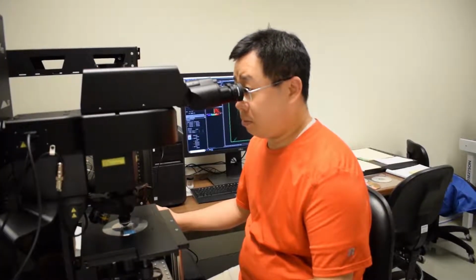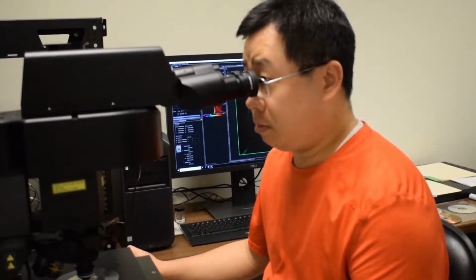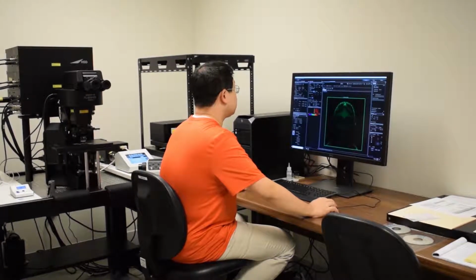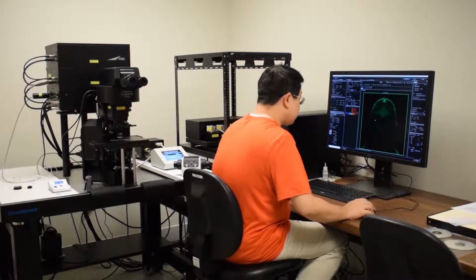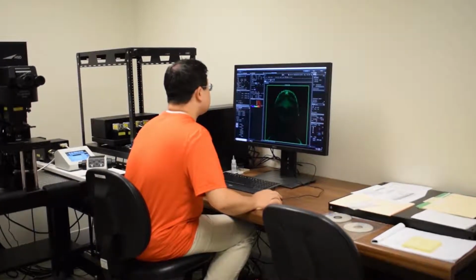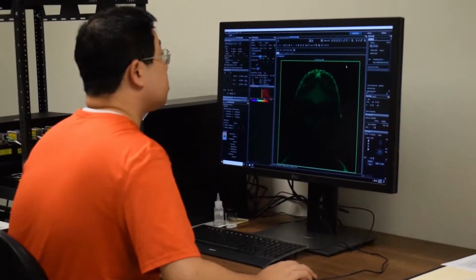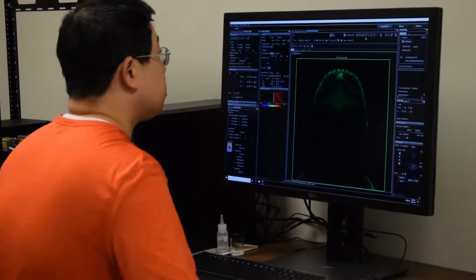Okay, so this is the confocal microscope that we use to look deep into the embryo's tissues. The confocal is very useful because it actually allows us to get single molecule resolution relative to a more traditional microscope, which doesn't allow you to do that. It also allows us to look at a whole embryo or a whole animal and look deeper into that animal beyond the surface. So as we were talking about earlier, one of the great powers of the zebrafish is the fact that we can watch development happening outside the body.